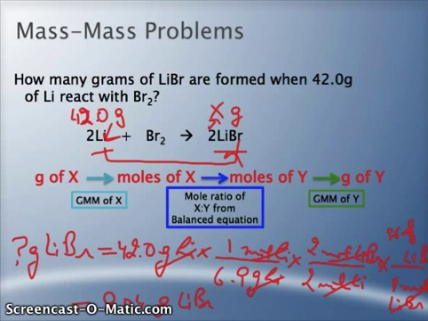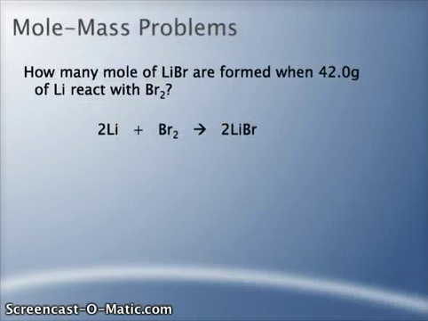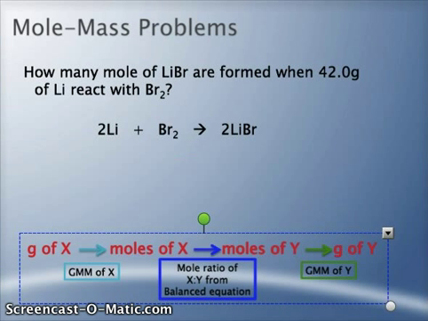So your assignment tonight is to try this problem. Again, how many moles of LiBr? So this time you don't have to go to the entire gram. So here is your process. Grams of X, you can convert to moles of X. So grams to moles has to do with GMM. Your mole to mole ratio from the balanced chemical equation is your connection between 2 components of the reaction. And then you can go from moles to grams.